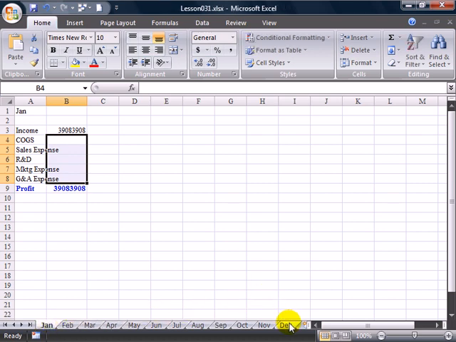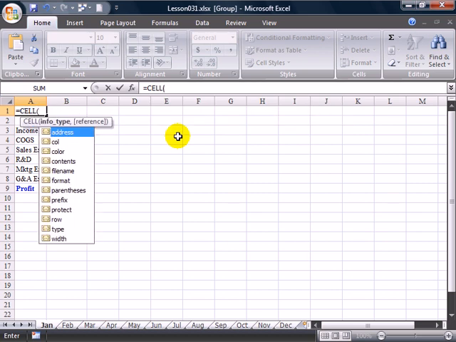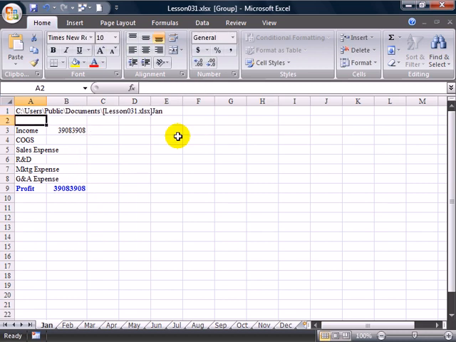Now let me go back into group mode and talk about a very cool function that will allow us to get the sheet name right in a cell in our workbook. Here in cell A1, I'm going to use the CELL function, and I'm going to ask for the filename. Notice that this gives us the entire path, then in square brackets the file name, and then the sheet name. Well, to get just the worksheet name, I need to find that right square bracket and start taking characters from after that point.